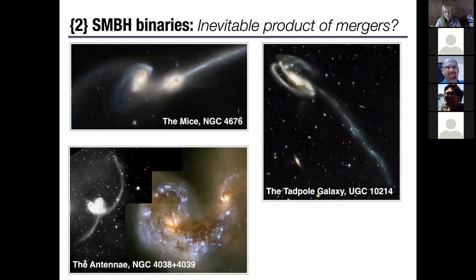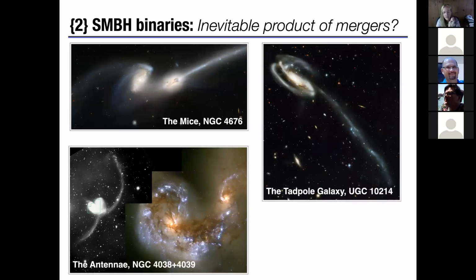Besides just the fact that if you could observe them, it would be a nice confirmation of this picture and our view of how this process works, they've also been invoked to explain a number of observational phenomena. So stellar cusps in galaxies, for example, if you look at the distribution of stars in the centers of galaxies, you find that the distribution climbs as you go inward, and then instead of reaching a peak, there's a flat-topped distribution of stars. And you could explain something like that if you had a binary in the center scattering stars out from small radii.